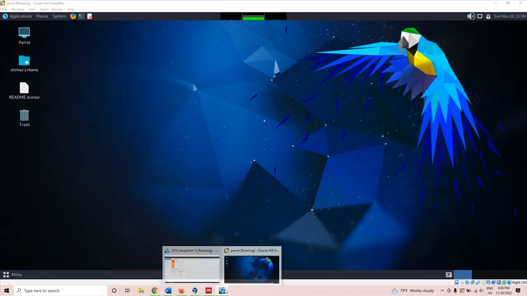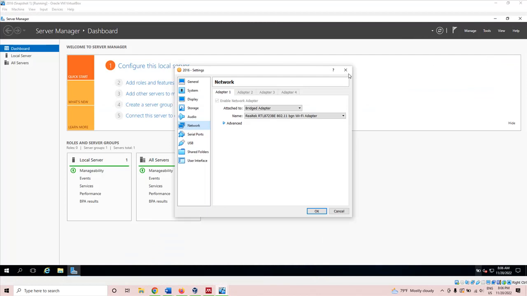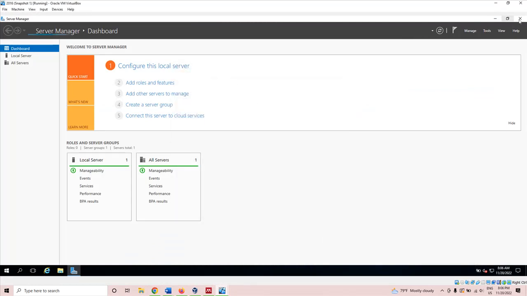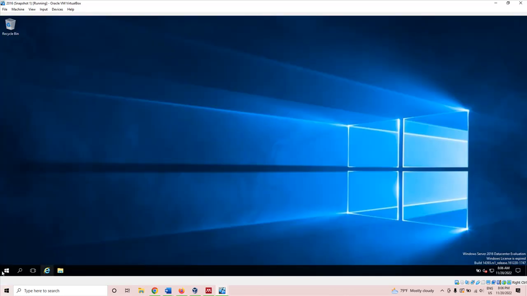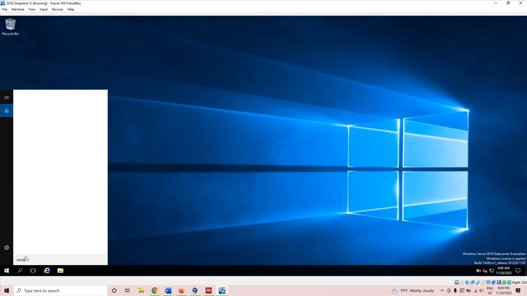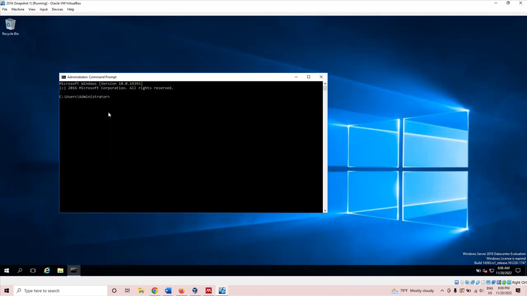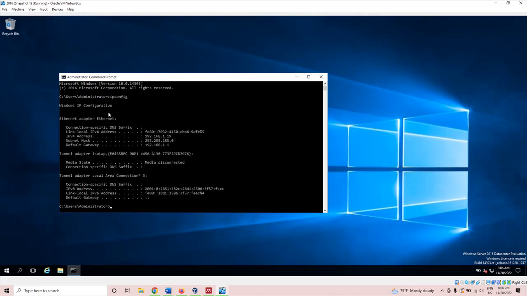Now in the Windows server, first you check the IP address. So this is the IP address. It has got from the DHCP service from the Wi-Fi router.